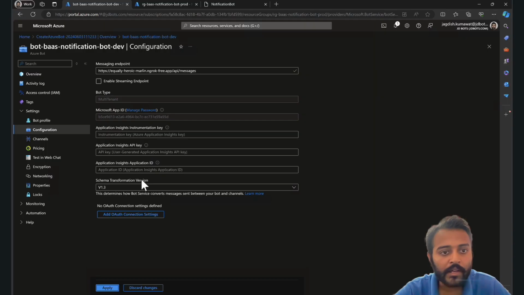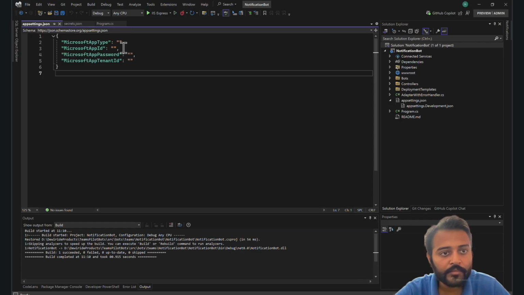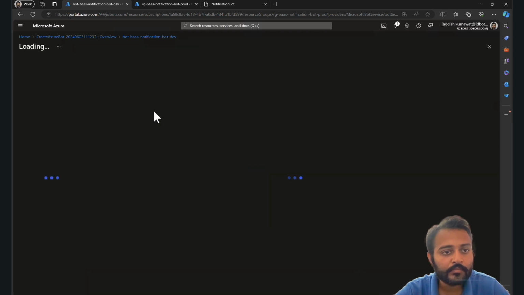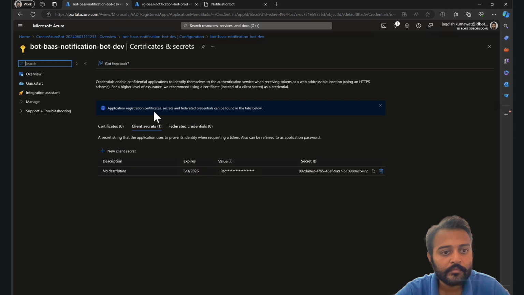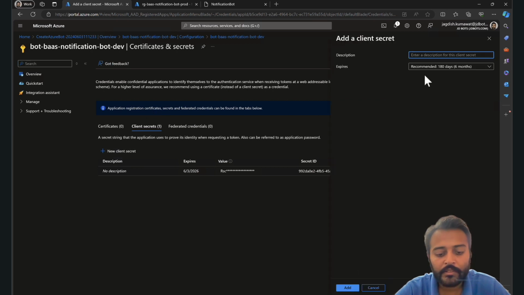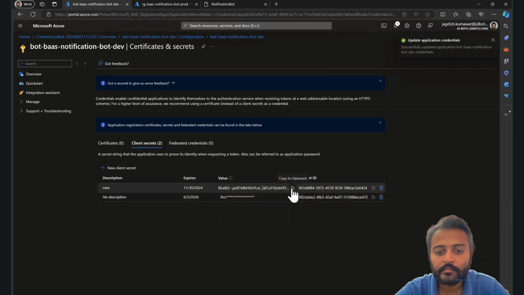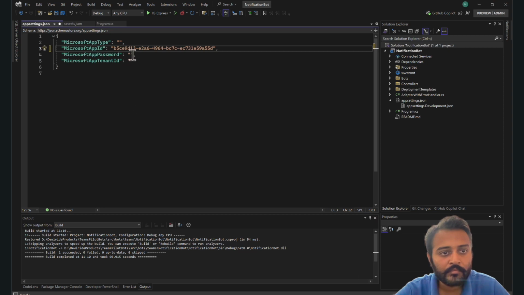All right, let's go back to Azure bot, get the bot ID, go to manage password, create a new client secret, app password.